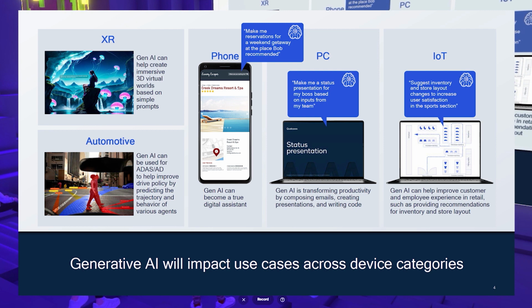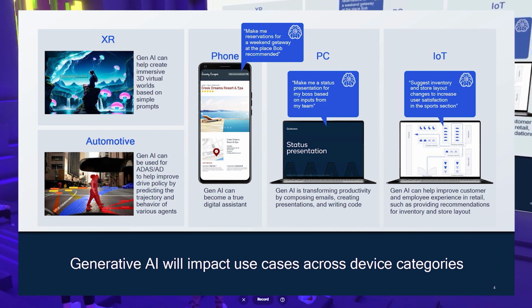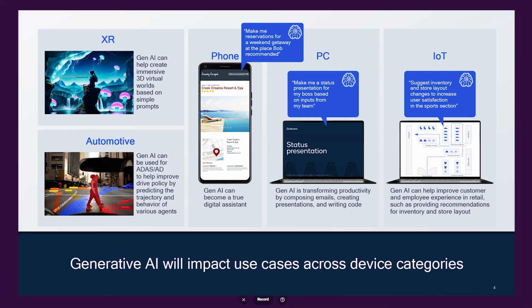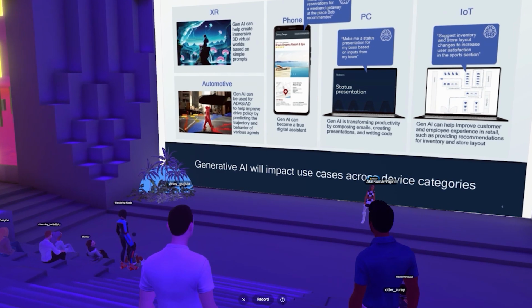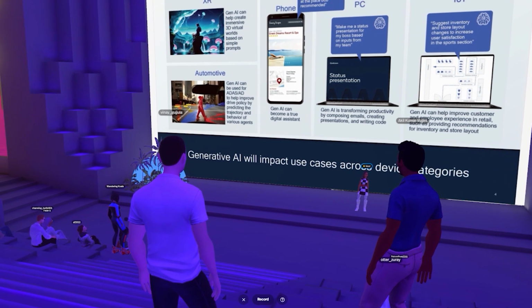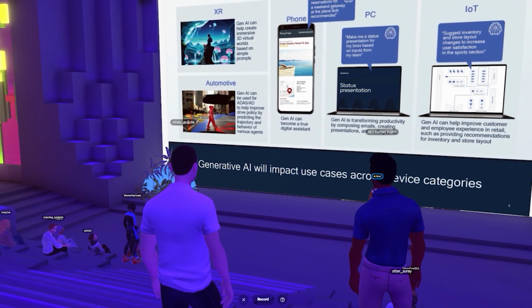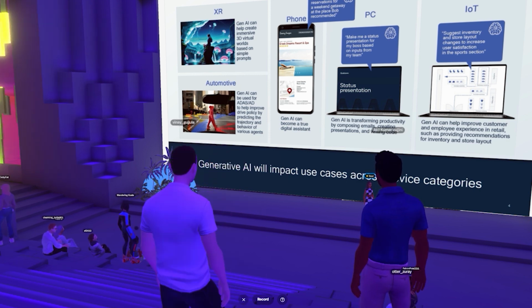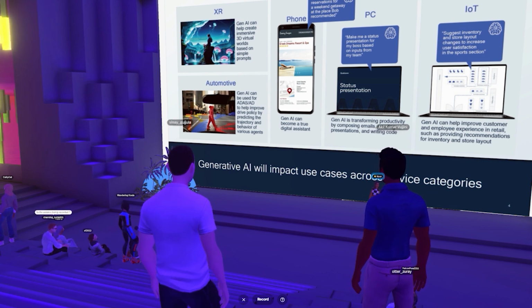Then you also have phone applications, which ties in from the previous slide, where you have text-based prompts and you generate some kind of visual or text data relevant for the user. You can also generate slides using these models, and finally, you also have productivity improvements, because not only code-based generation, it can also be used in several IoT-based applications. So we see that generative AI will be quite prevalent across many devices.